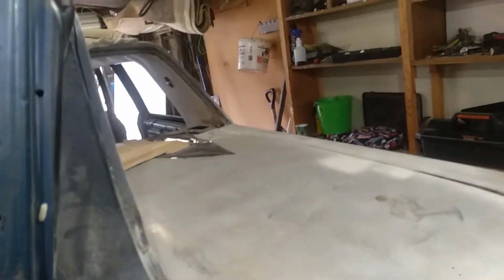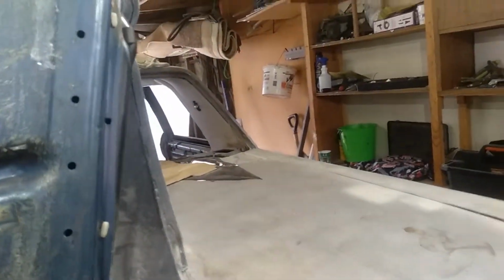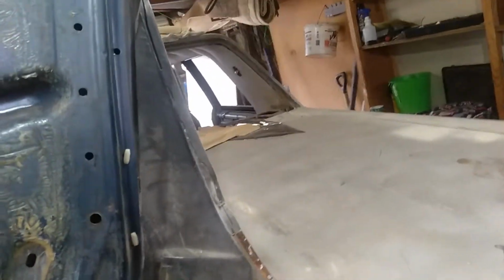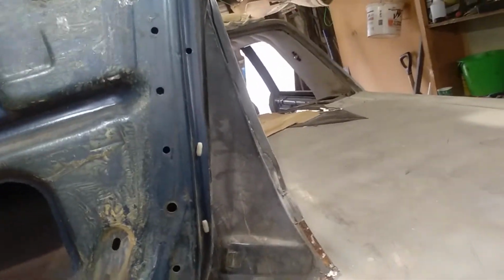That's actually something I really need to do. I need to go buy a decent panel stand so I can sit the bonnet and the boot lid upside down and get in and clean them up underneath. And then I can also sit these doors on it and figure out what I'm going to do with the insides of these, how much I'm actually going to paint. I'm going to paint the insides of them, but how far I take it back and how far I clean it up.